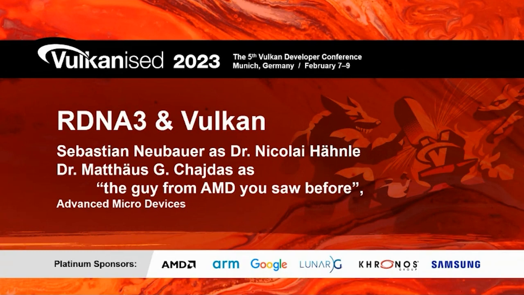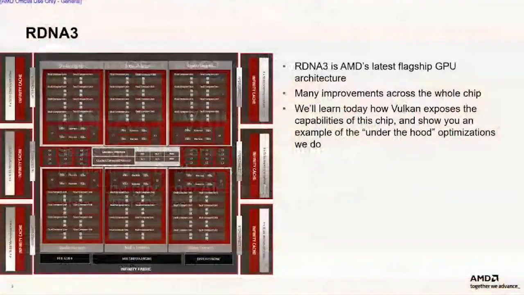And we'll talk a bit about RDNA3 and how Vulkan allows you to use a new GPU. And the idea is to just give you an idea. It's like, okay, the new GPU comes out, people want to use it. What does it actually take to get access to those new features, and how do those things happen?